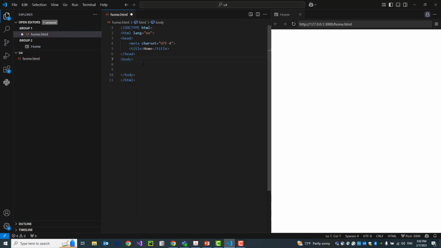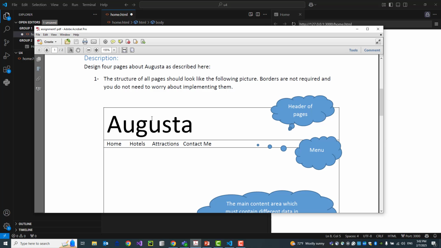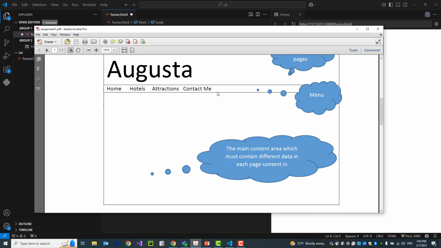So let's start with one of our pages, let's say the home page, and define a structure for our web page. Here we want to create a website like this. So this website has a header section, a menu section, and a content section.